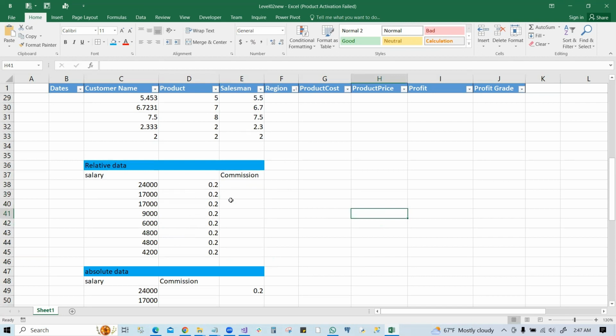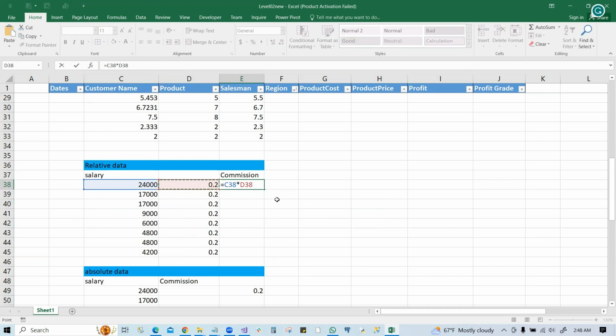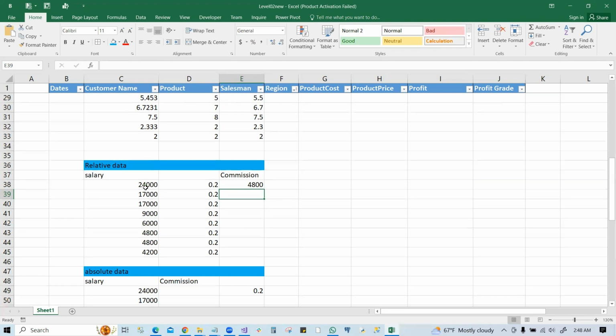So what you have to do is simply multiply this by this, and that will give you the 2% commission, isn't it? Look here, if I go to equal sign and multiply this by this, enter, you will get 2% of 24,000, which is 4,800.